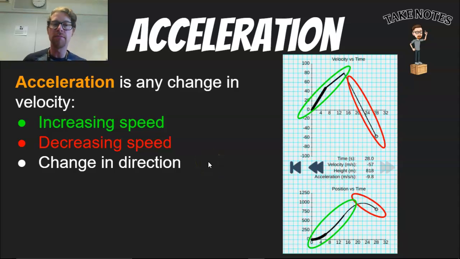The thing that is most confusing to students is that in everyday life, we think of acceleration as usually you're starting to go faster and faster. You hit the gas in your car, you're accelerating. Sure, that is one kind of acceleration, but there are several other kinds. When you're braking in a car, you're also accelerating. Or when you're turning the wheel and changing the direction the car is driving, you're also accelerating because you're changing the velocity.